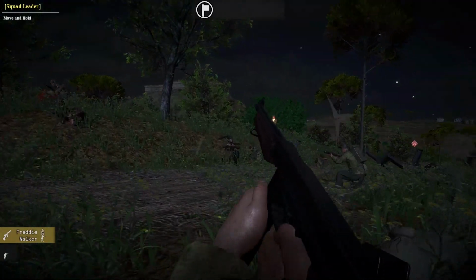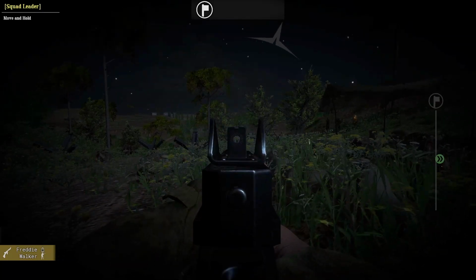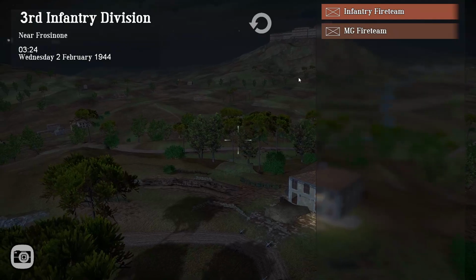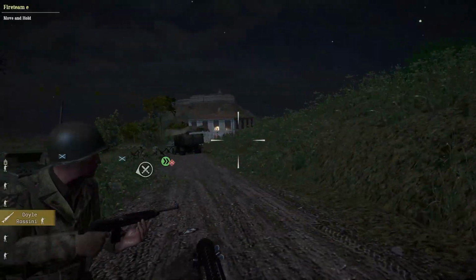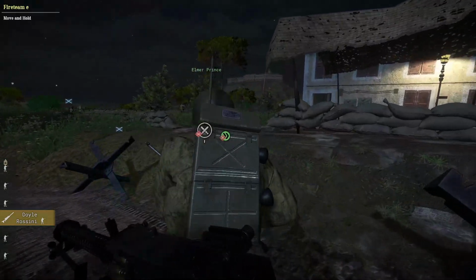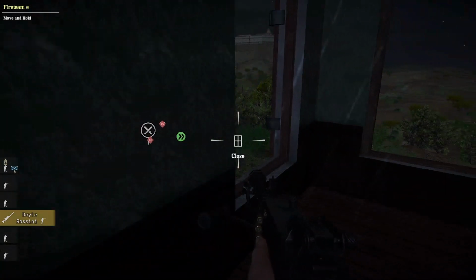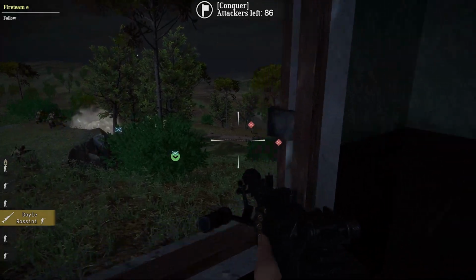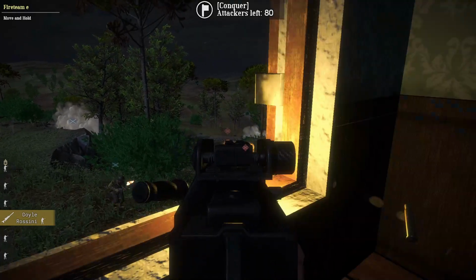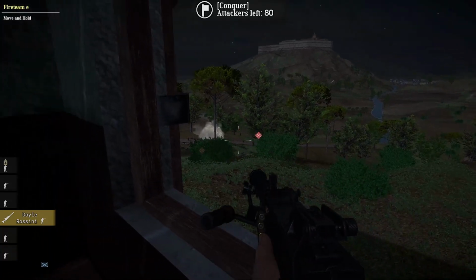So it's the Tommy Thompson. I'll take the lead. He's gone. That's one left. Fire! Reload. Freddy Walker has passed away. Go back with the heavy machine gunner. Yes, run. I'd say we will have to fight back to this house at some point. That position there.